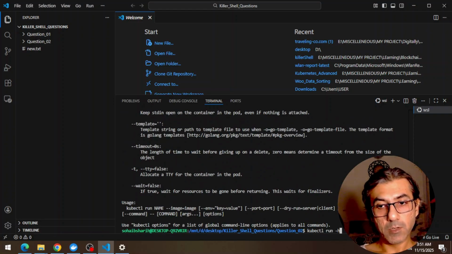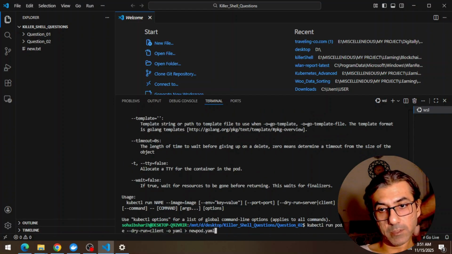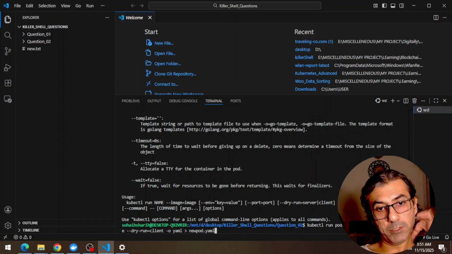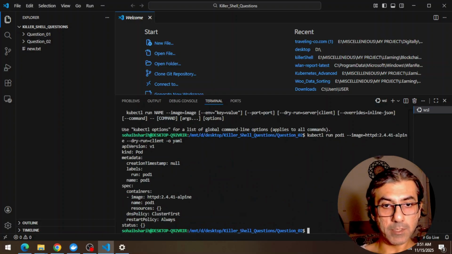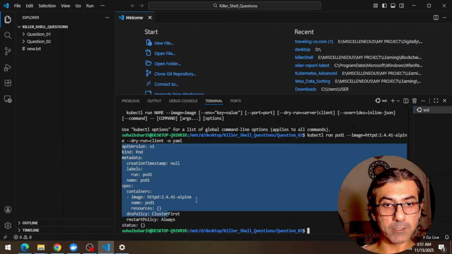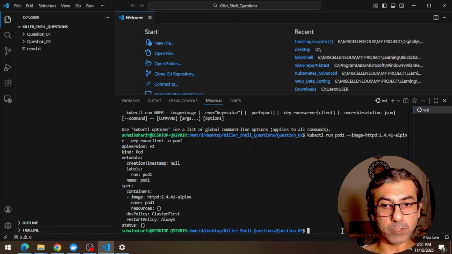You can just run the command till the image and till here, till -o yaml. This would basically print the entire YAML for you, and then you just have to copy and paste it. So either way, whatever works for you.